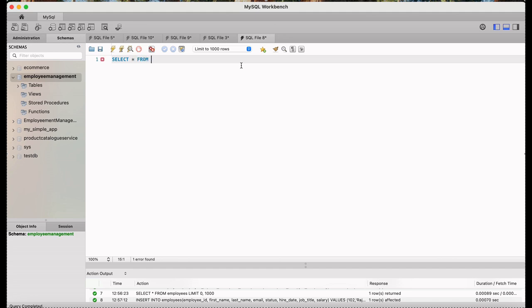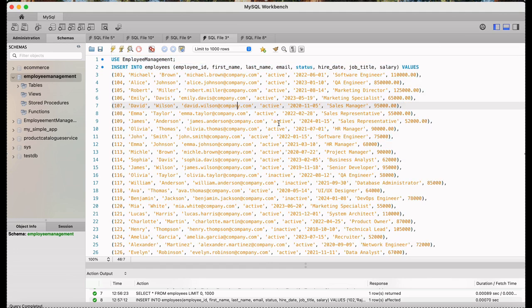Suppose I write select star from employees, the table name, where job underscore title equals software engineer, and now this and logical operator, and salary equals, suppose I will go there and check the salary. This one. Just copy and paste.